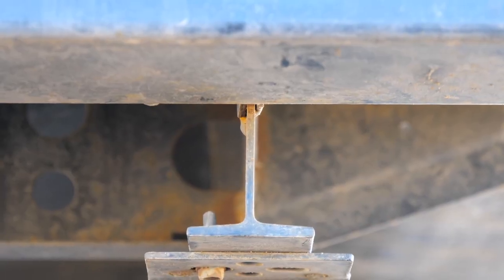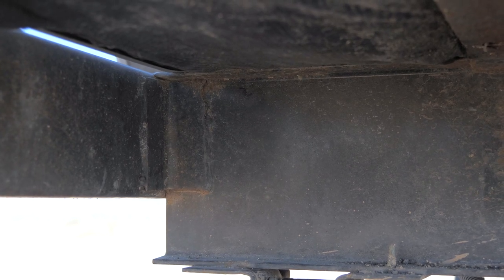My travel trailer's frame is an I-beam, but there are also tubular constructions and S-beam frames. The manufacturer does supply plenty of hardware to cover all the different types of frames, as well as instructions showing how to mount them. Hopefully by watching this video you'll get a good idea of how to install these bumper supports regardless of your frame type. I'll drop a link in the video description to the bumper supports I purchased so you don't have to go hunting around to find your own.